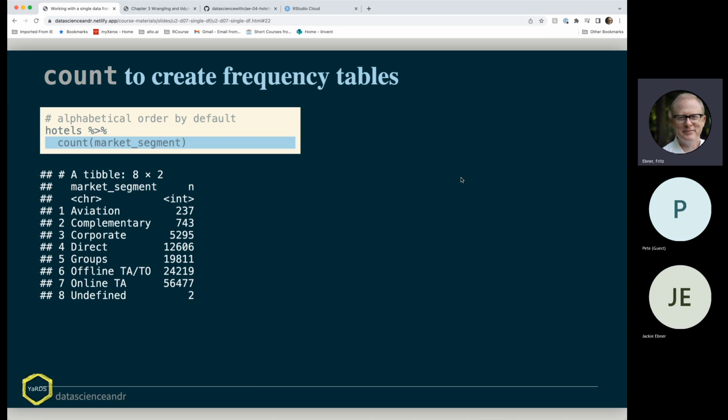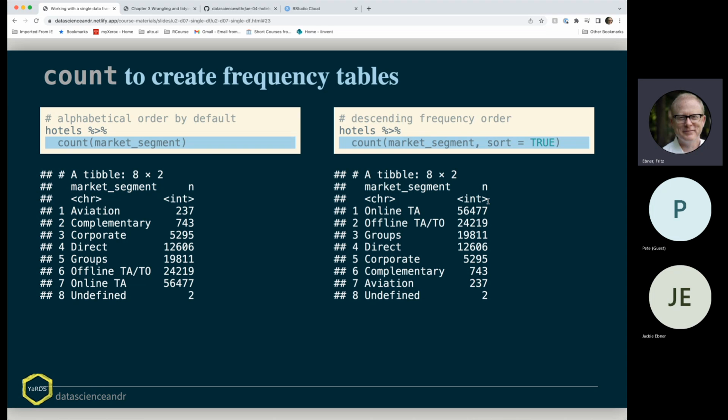Next one is count. Count creates a frequency table, kind of like a histogram, but it doesn't plot it. It's just for counting. You could actually plot this and make a histogram without using the geom_histogram function. I don't know if you'd want to, but this just gives you a count. So if I wanted to count market segment, for example, it would count up all of the entries for each of the market segment values. And you can see for online TA, there are lots, 56,000 values. And then the aviation segment has a small number, 237 bookings. So this is just the segmentation and how they're counted. So it's a frequency table.